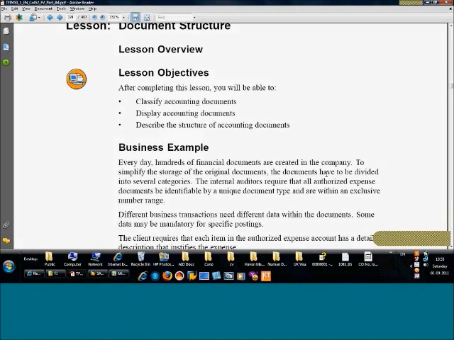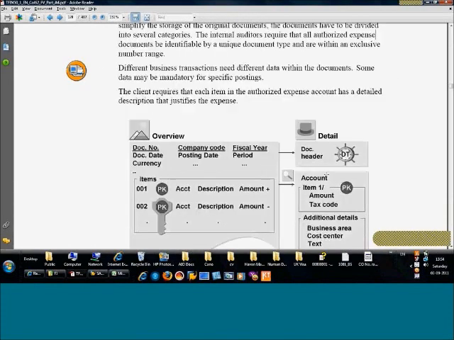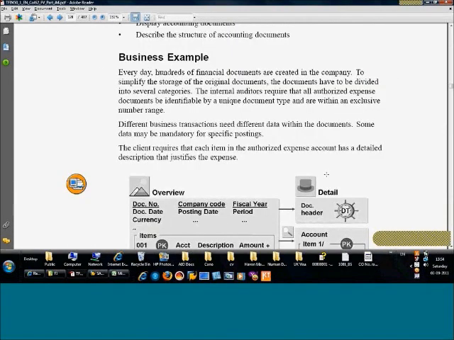So there are hundreds and thousands of documents that are created in the company every day, depending on the size of the company. So to enable the efficient, structured storage of these documents in the system, what SAP provides is different controls, basically. So one of the things that SAP provides is the document type.